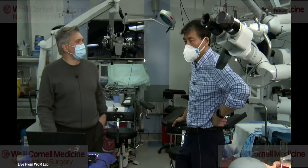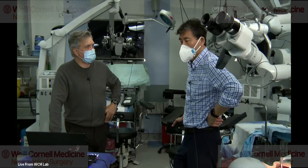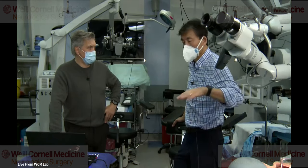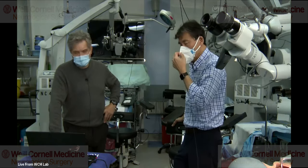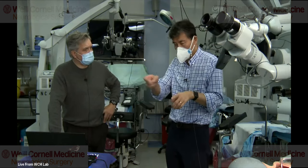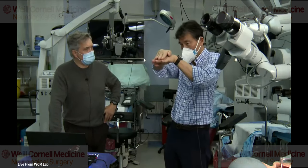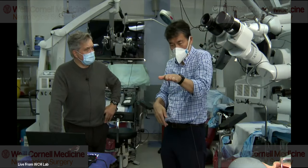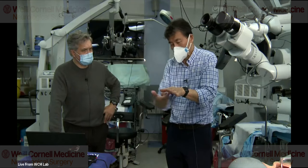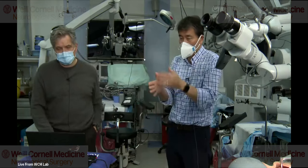The seromas are deep, and that's because there's a dead space. I've not seen a seroma in the subcutaneous tissue because we obliterate any space between the lamina and up by putting so many sutures in. You don't want any space. When you close the wound, you don't want to just close each layer, because then you have a layer here, a layer there, and an empty space. What I do is bite on this side, then bite the bottom, and when I bring it up and close it, it's tacked to the layer below. By doing that, there's no dead space.